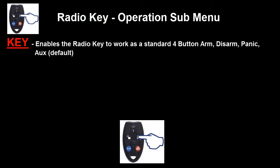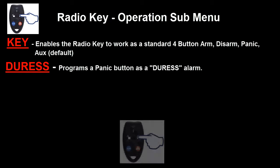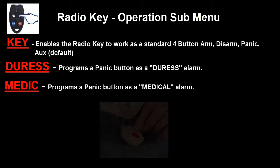The next option displayed will be duress. If the duress option is selected, then the panic button on your radio key or your radio device will activate a silent alarm and will not activate the siren. Again, pressing the on button on the radio key will then move you to the next option, which is medic. Medic, which is short for medical, works very similar to the duress alarm. However, instead of sending a duress, we'll send a medical alarm when the key panic button is pressed.